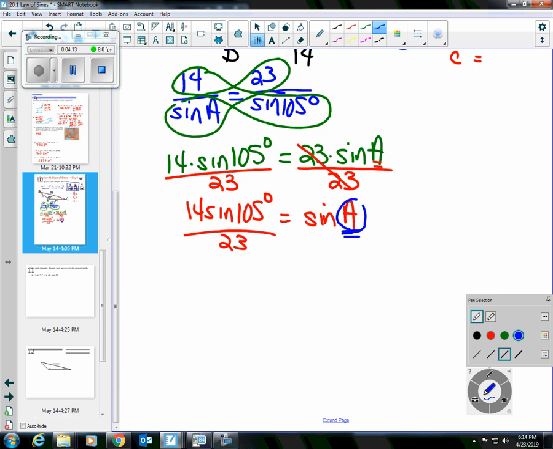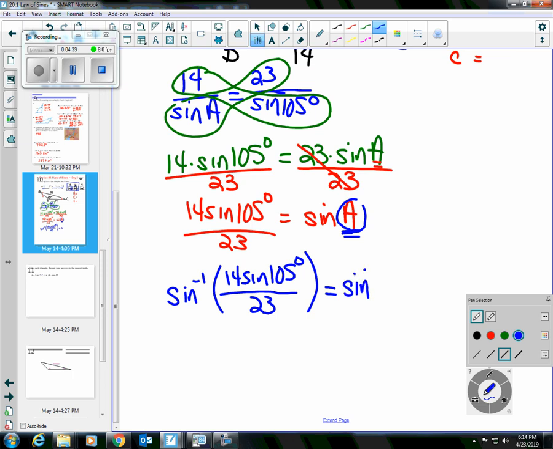So we've talked about this idea of opposite operation before. What we're going to do on each side is take the inverse sine. And remember, inverse on your calculator is the sine with that little -1. That's not an exponent. That means undo, or inverse operation. So we're going to take the inverse sine on each side of the equation. Just like if you have squaring, you'd square root each side. If you had multiplication, you divide. We always do the opposite. So I'm going to do the inverse sine on each side.